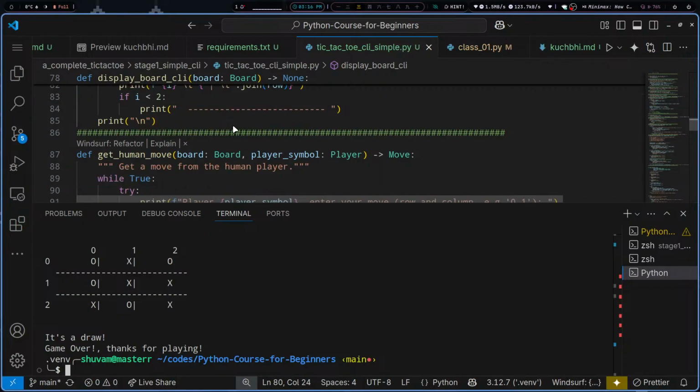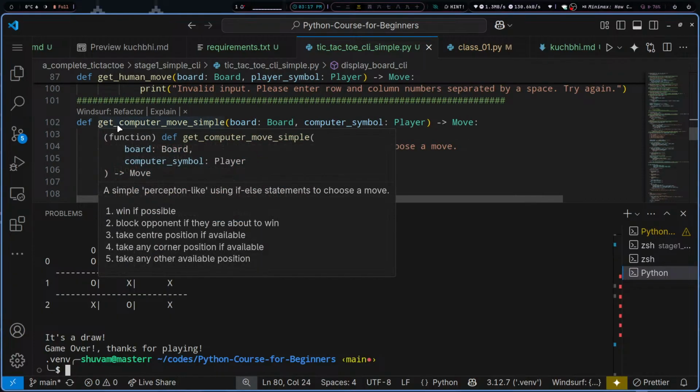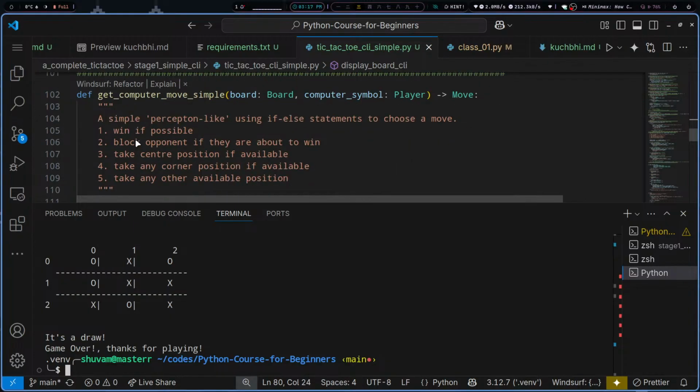Okay. So the parts where you guys still might have doubt will probably be in these particular functions, like get computer's move, simple this thing. Oh, by the way, remember as I hover, whatever I wrote in the doc string, the editor will be reading it from there. So try to use triple quotes like this. Just another thing I always repeat, but I'm saying it again. Do it like this, it will look good.